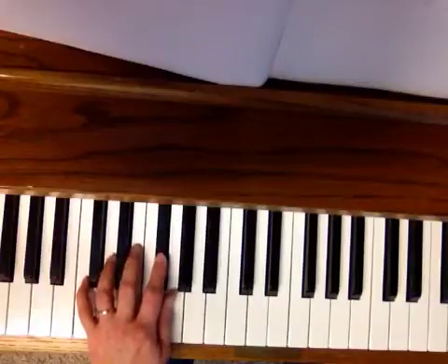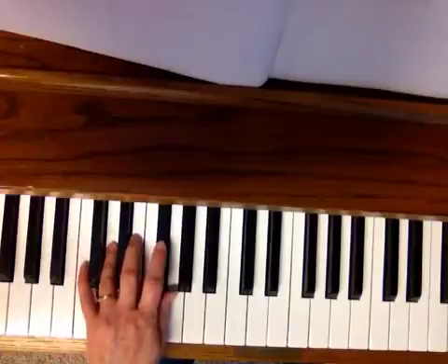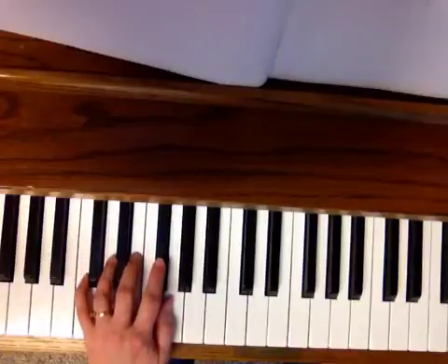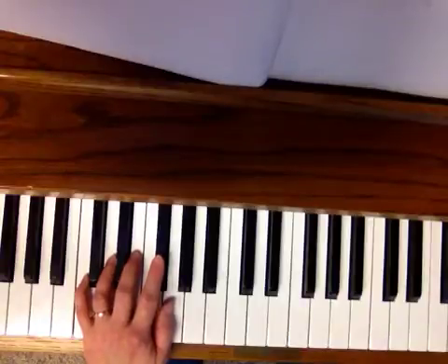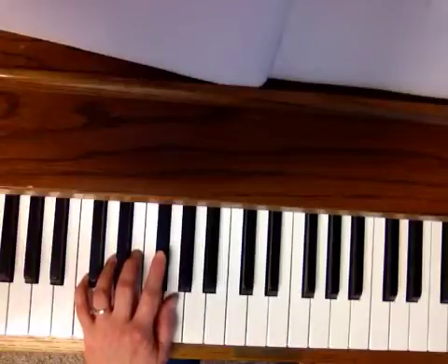So you've got Do, D, A, So. Sometimes this is easier played by skips and steps and by the letter names. We actually wrote in some of the letter names so that it would be easier. So I'm going to play the left hand part first and just kind of walk you through that, and then we'll put it together. So we've got Do, G.